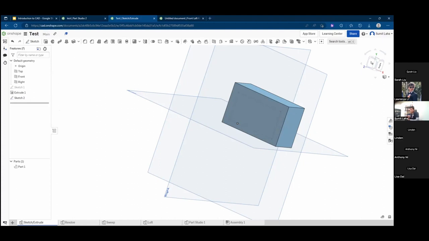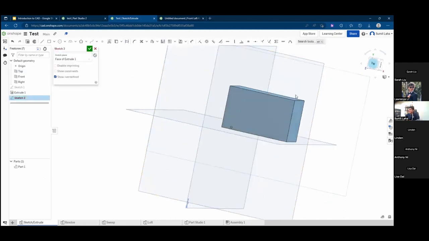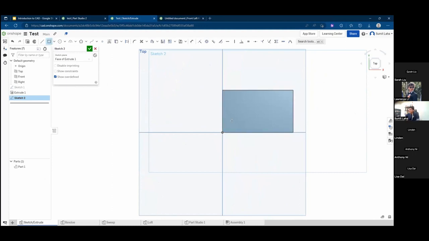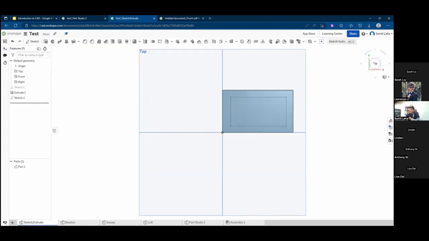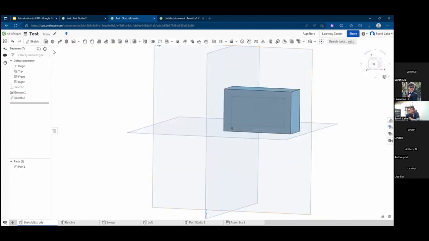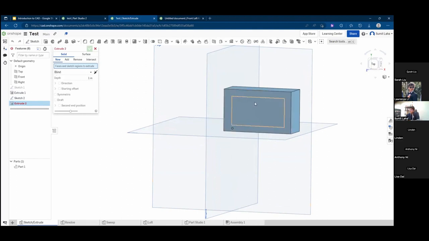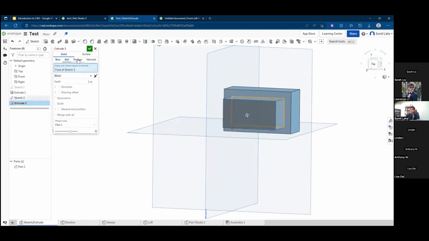So how do I make a hole in the box? Okay, so did you make your sketch on the face of one of the sides of the rectangle or the box? You made that, right? On this side, we want to make another rectangle, but this rectangle is going to be smaller than the side, smaller than this surface. Did you get that? Yes. Right. So now we can check mark the sketch and then come back and click the extrude tool, and it should make another extrude. From here, we can select our smaller rectangle and click remove.